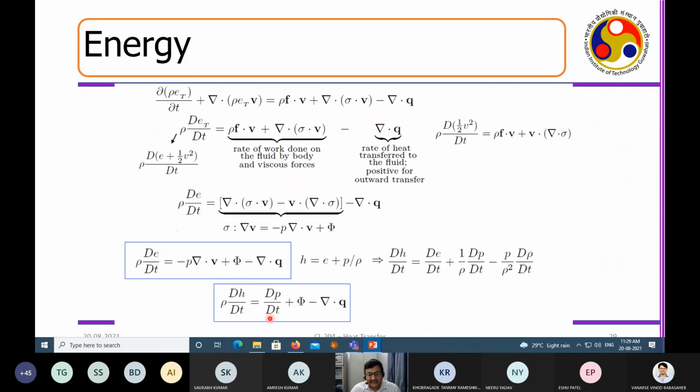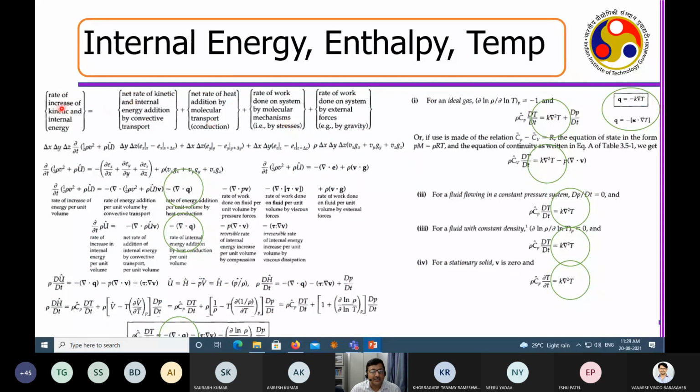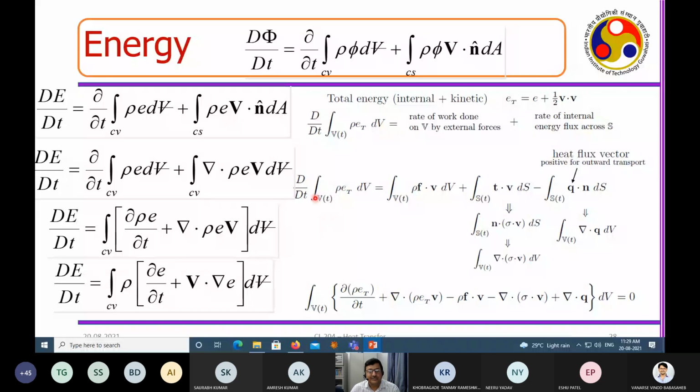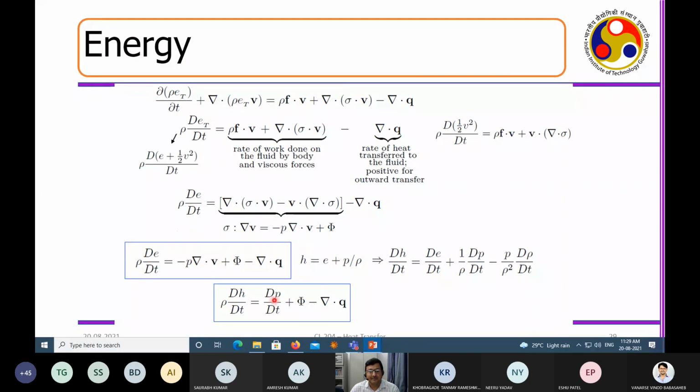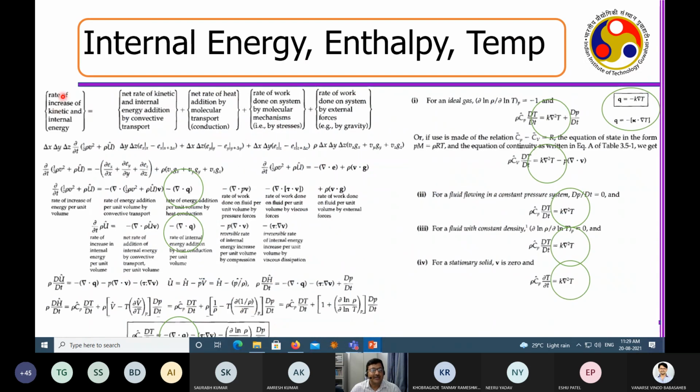Now you can see that this can also be recovered from a simple balance equation, right? How did we approach here? We started from the Reynolds transport theorem. We applied a lot of mathematical tricks to come up with the different vectorial forms and arrive at this differential form. This differential form you can also obtain from what? Suppose the rate of increase of kinetic and internal energy. I am basically writing the Reynolds transport theorem in a simpler form. I am taking a differential volume element, a rectangular box in a Cartesian coordinate system, and in that box I am applying a balance principle, which is the more conventional way of doing balances. And from there, I am trying to figure it out.